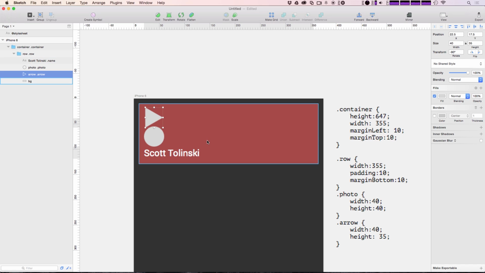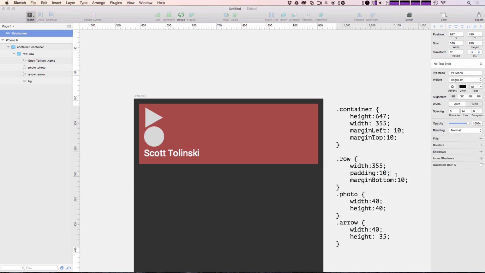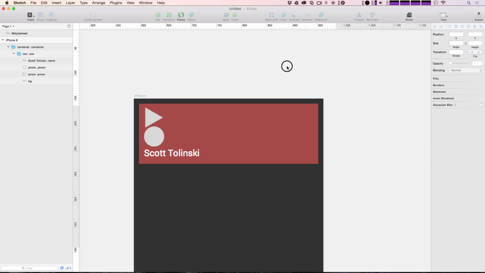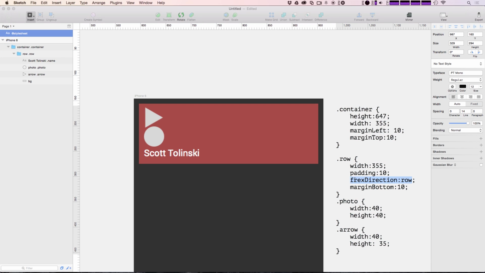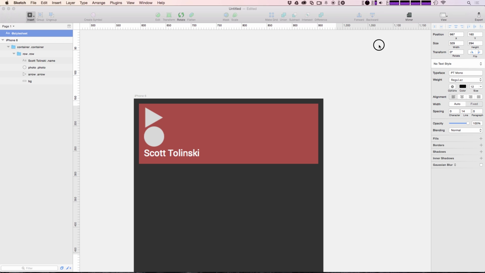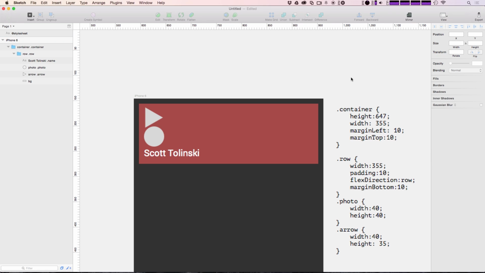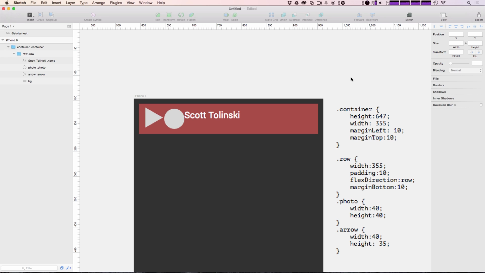What if we don't want these stacked vertically? We want them laid out horizontally along this rectangle. What we can do is on the row, we can add some Flexbox properties. So we can simply say flex direction row. By saying flex direction row, we're basically saying instead of being a column here, actually I need to spell flex correctly, not with an R. Okay, there we go. Now we can do Command-Control-L, and you'll see that these are all laid out now in a horizontal row. Now this is pretty good, however the order is all messed up.